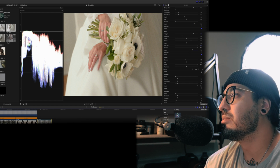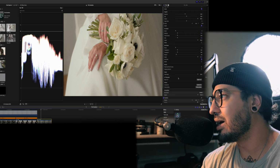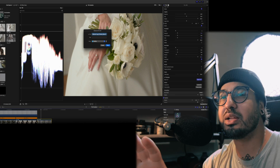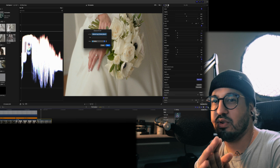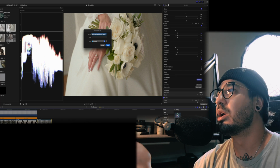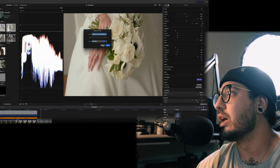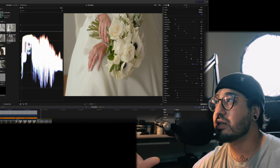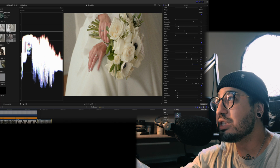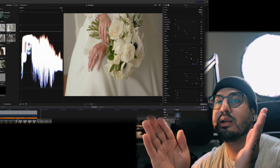You can add vignette inside the one program. Here's the coolest part. You can export this as a LUT. What? Let's say you make your perfect look that you are just so happy with, that you just want to use for everything. You can export it instead of going through and tweaking all the parameters every single time. Just export it. You have it in one click every time. That's nuts, dude. Do you know how long people take to customize a look and then export it? And then once they bring it over in their program and they start working with that LUT, you got to tweak it more. You can tweak it inside the program while looking at your video clips and export it just like that. Freaking nuts, dude.